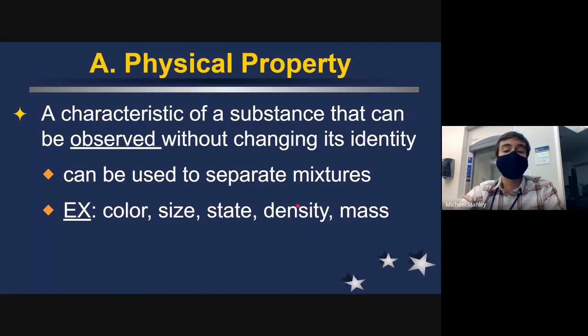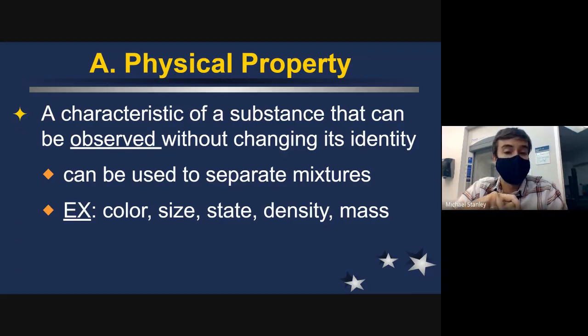Measurements like density. So what is its ratio of weight to size? And even just a simple measurement like mass. So you put it on a scale and the weight of the matter is one of its physical properties. So anything that you can observe, see, touch, hear, smell, or measure, things like mass, density, temperature is a good one.